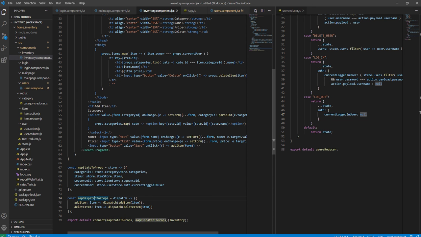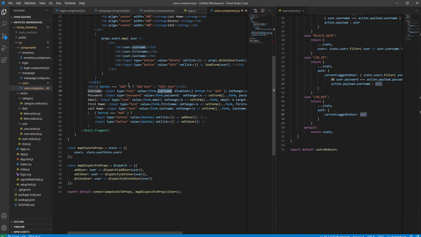In the map state to prop function, I have this prop that will access the store of the product reducer and get the updated state in the reducer. For map dispatch to prop, I have the prop mapped with the function that calls dispatch to dispatch the add item and delete item actions to the product reducer to update the state in the store of the product.